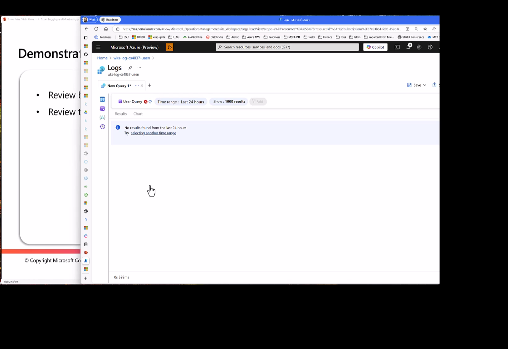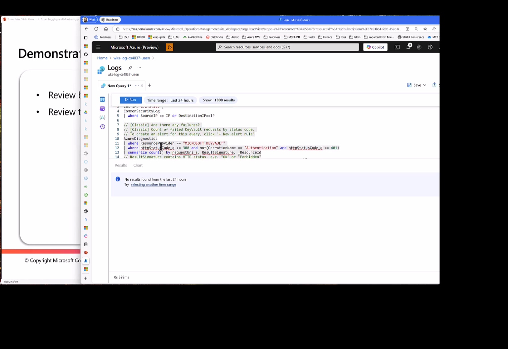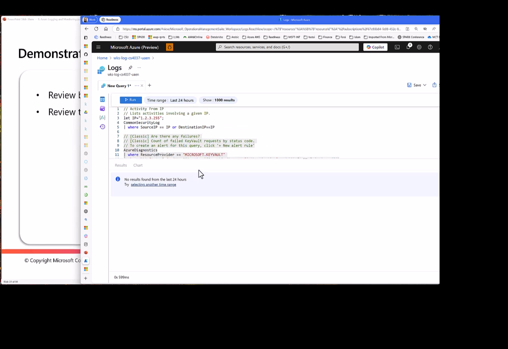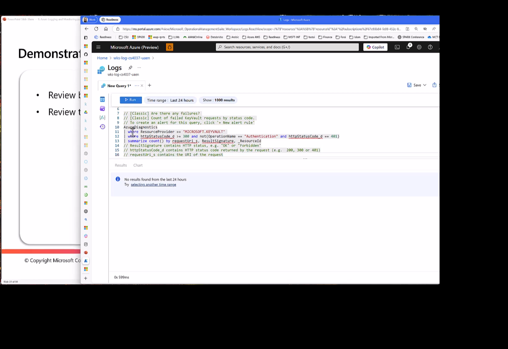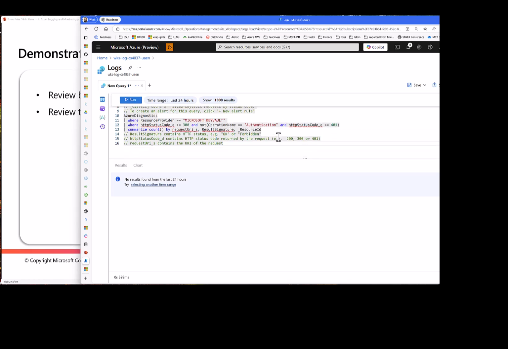So अभी it hasn't collected any data. Let's see query क्या थी, right? You can see कि इसके अंदर it's giving you all the queries. So this is how you write query. Go to this table, right? Go to this table and do the where clause on that one, right?